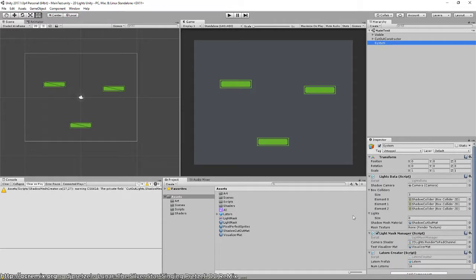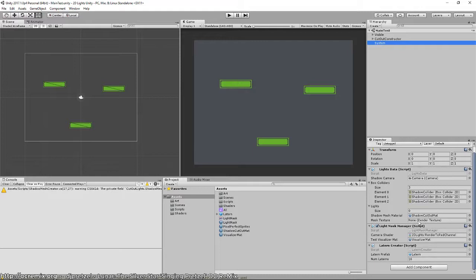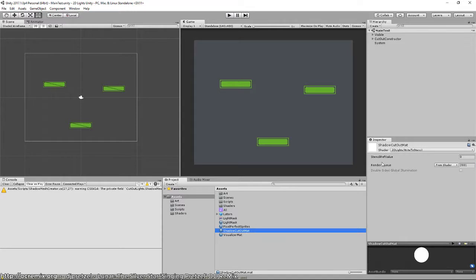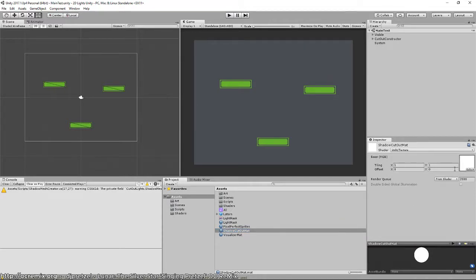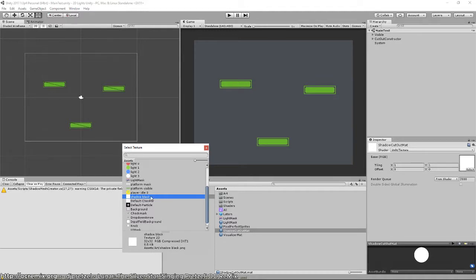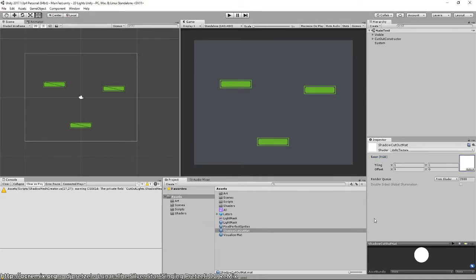I might need to fill in some values here. That's created, I think. Okay, yeah, we need to change this. The shadow cutout just needs to be a white texture again, which I think was, we had to use an unlit texture because for some reason it didn't work with just the unlit color. We could probably make it an even simpler texture here if we wanted, or a shader. I'm not really sure if it matters.